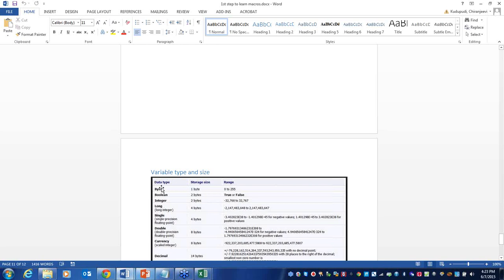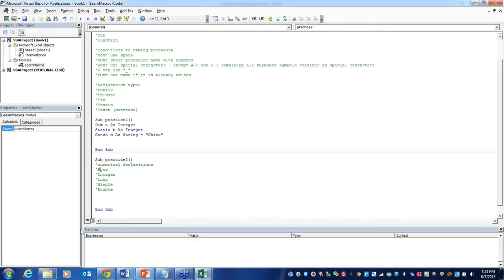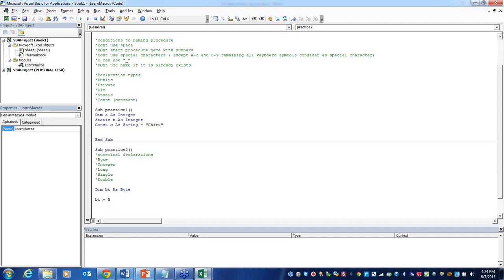We cannot store a number greater than 255. Let's check it. Dim bt as byte, bt equal to 5. This 5 is in the 0 to 255 range, so it is acceptable.